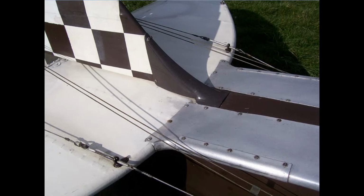What was really nice about this is that you could feel the vibrations and movement of the air through those cables. It was both directions. As you pulled and pushed and twisted the yoke, you could feel how the cables and the rudder would fight against you. That was your force feedback. So you kind of knew what your airspeed was. Turbulence obviously shakes the whole thing, but you get a sense of how your plane is moving and how it's reacting to the air, which can help you become a better pilot and avoid issues like accidentally crashing to the ground.